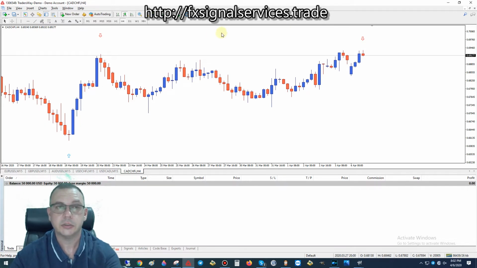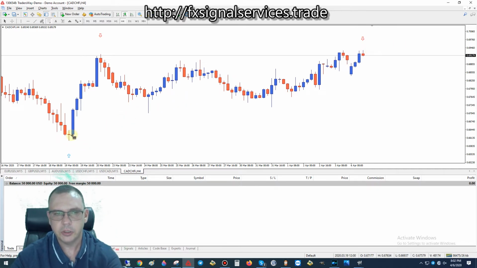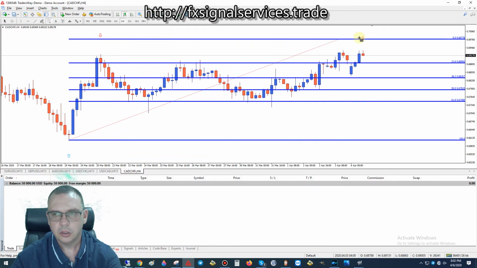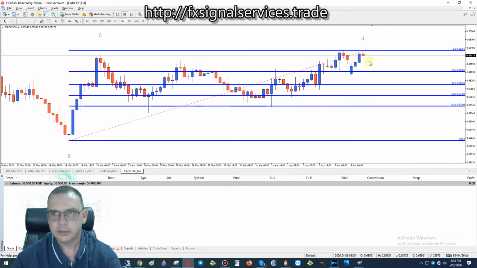Okay, so how we do this is draw a Fibonacci. You go over here on the toolbar, click the F for Fibonacci, and go from the previous color arrow, which is the blue arrow, and draw up to the current red arrow here. So we go from the bottom of this candle up to this candle. Just like that. And see, that's a very strong resistance right there. What we're going to do is put a sell stop pending order just below this 23.6 level, and then put a take profit a little ways above the 38.2.